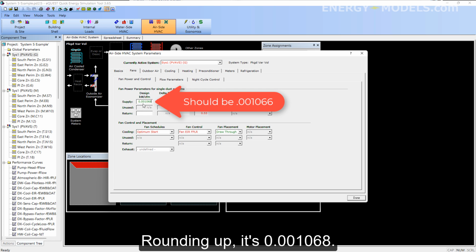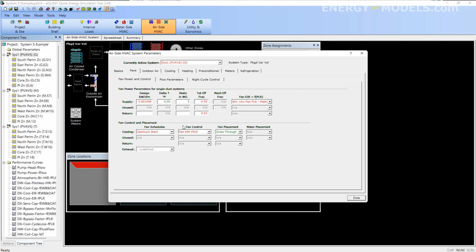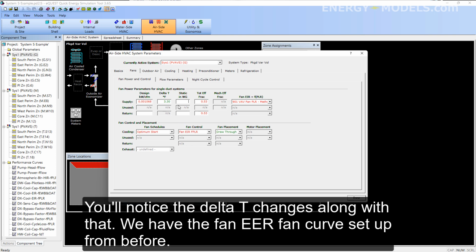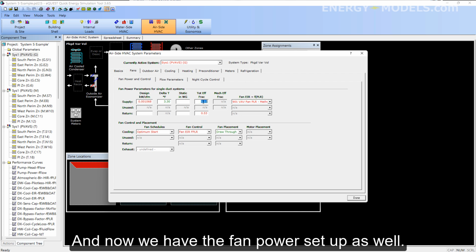Rounding up, it's 0.001068. You'll notice the delta T changes along with that. We have the fan EER fan curve set up from before. And now we have the fan power set up as well.